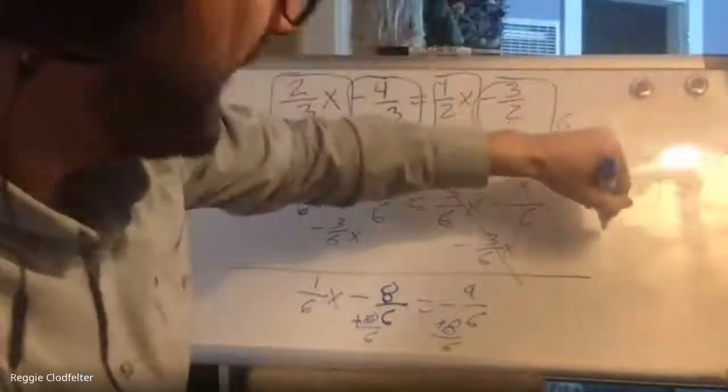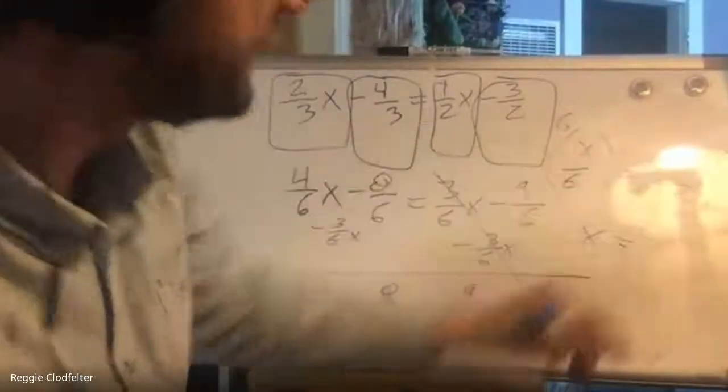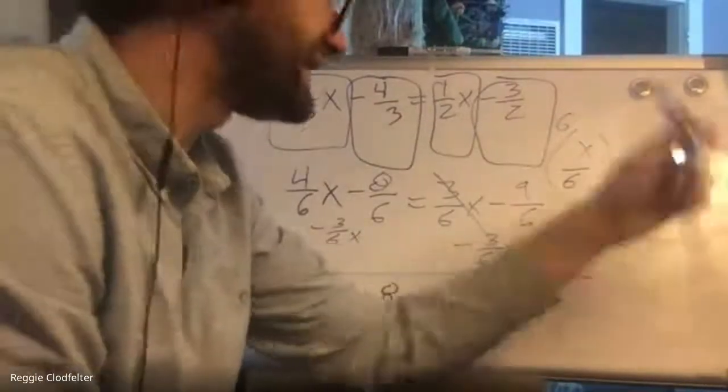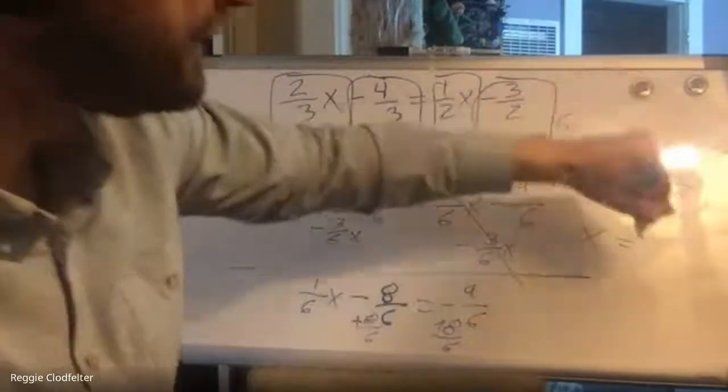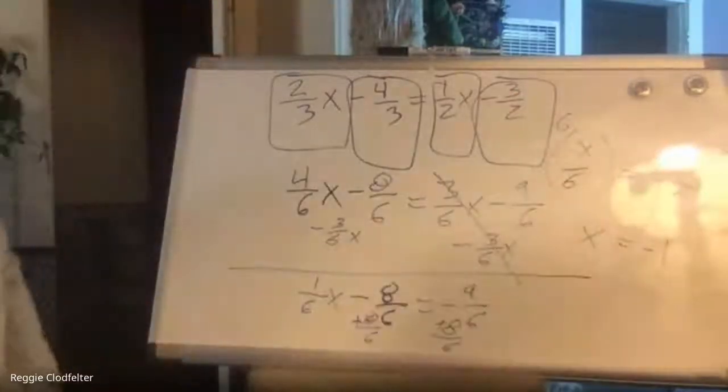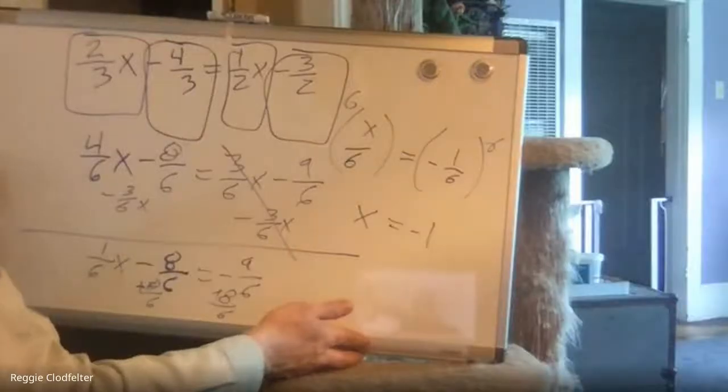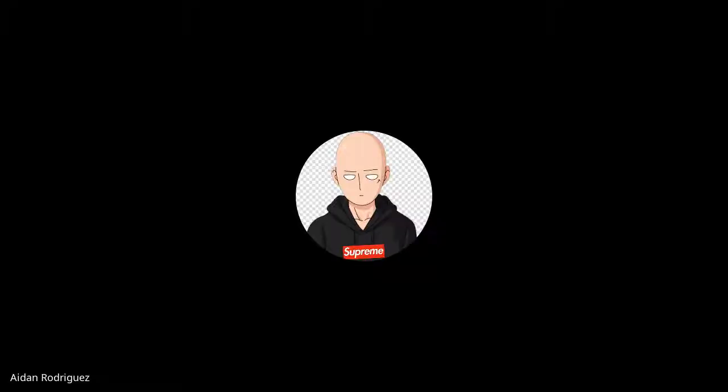I'm left with x equals, and what's negative 1/6 times 6? Negative 1. You can't really see it because of the glare. Can you see it now, Kiana? Yes. Do you see how I got to x equals negative 1? Why do you have a 6? Because you multiplied it, Aiden, I think.